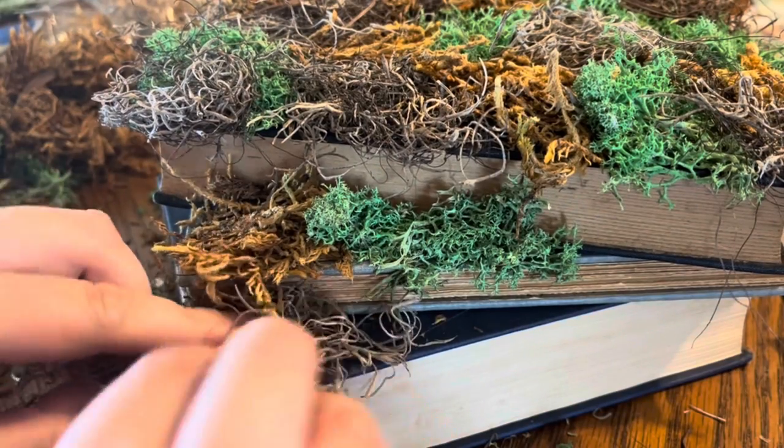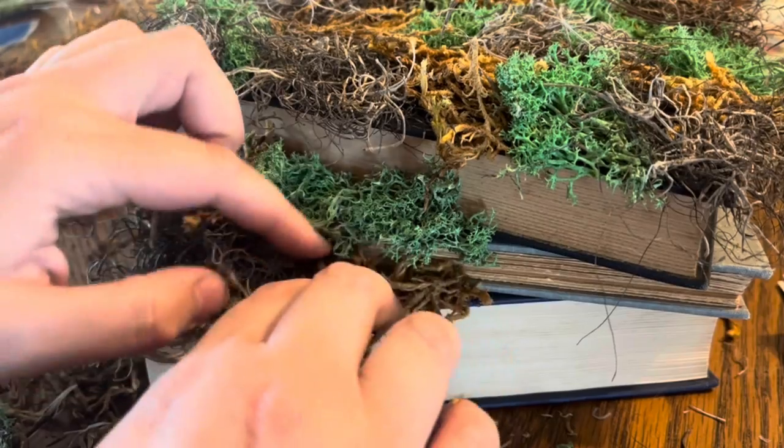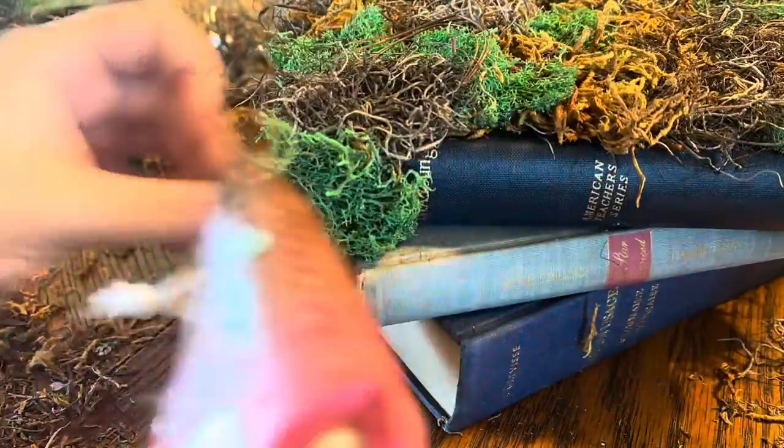So as I'm hot gluing all of the moss, I'm making sure to leave the spots where you can see the vintage papers, because I don't want to cover that up. I think it's so beautiful where you can kind of see the textures coming through. I'm just essentially covering all of the tops and the sides of the books.